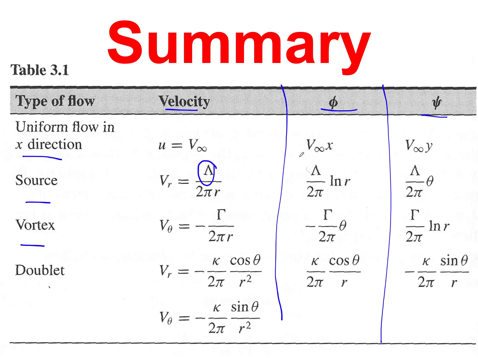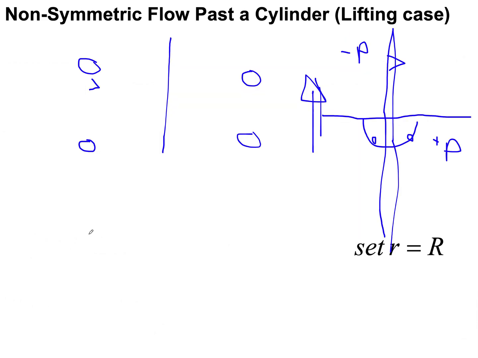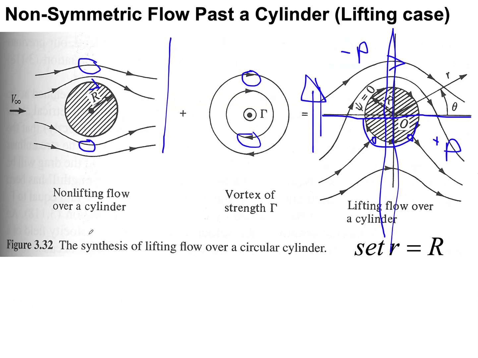So that summary table that we had here is our toolbox, and we can now mix and match between those items, and we can get different types of flows and bodies and shapes that are of interest to us aerodynamically, and we can find pressure distributions around the cylinder. And now, with the introduction of the vortex, we are able to generate lift, which is great because that's what we're after. So if I take a cylinder and start spinning it, I expect that it's going to generate lift. So that system generates lift. And we could just tell that without doing much computation, just by looking at the shape of the streamlines.